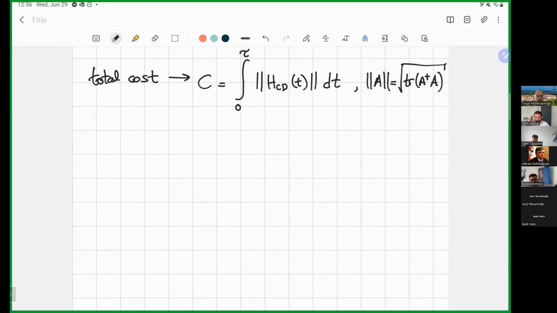Özgür Hocam, I have a question. Yes, so what's the unit of this C? Is it joule second? Yes, it should be joule second. But the instantaneous cost or the average power usually is more intuitive in this sense. So let me maybe also talk about that.